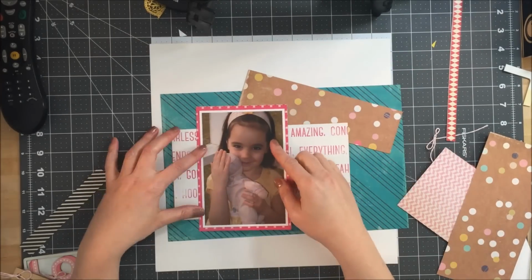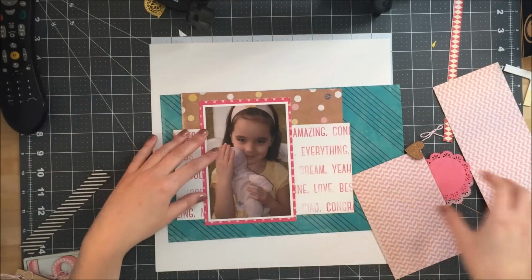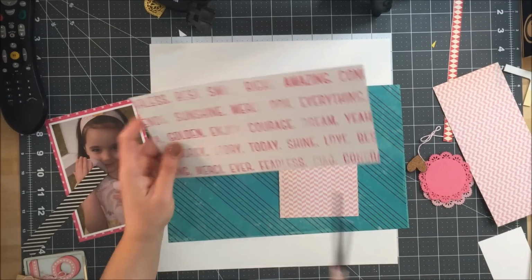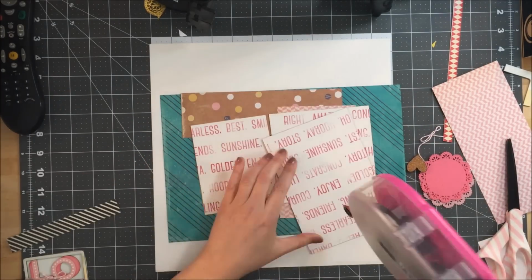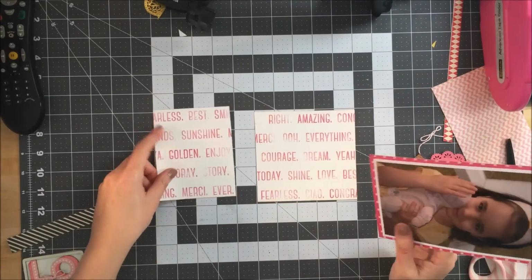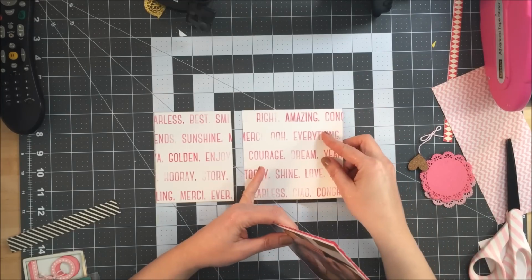This page I made about a month ago, so bear with me as I am doing the voiceover. I know that I used a kit from the Hip Kit Club, and I think it was their March kit, and I did pull out a few things from my stash and some wood veneer from an older kit.